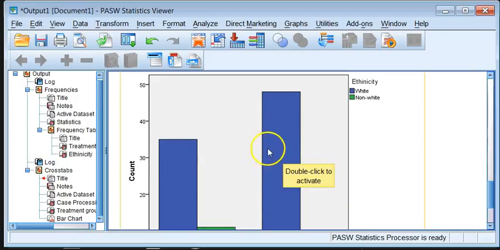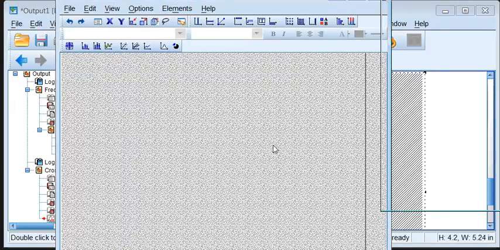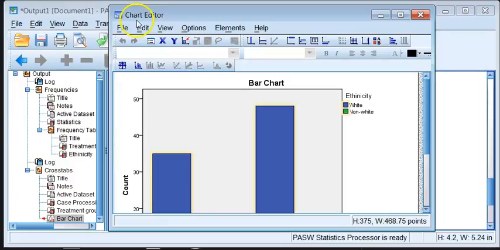To do so, I'm going to double click on the bar chart. On the chart, open this new chart editor. So all you need to do is to click on one of the bar charts, and that will then put a shade around the bar. Whether you have two things to compare or four or three, you have a shade around all of them.